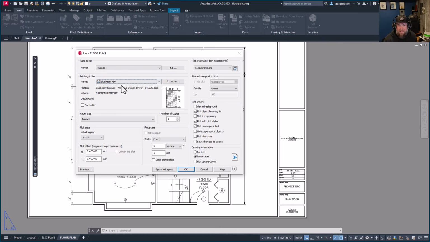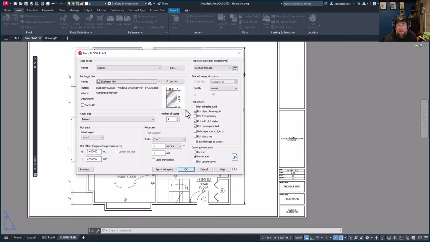So once you've selected your plotter, another setting that you always want to make sure you have checked on is the plot with plot styles. This is going to use the plot style tables up here on the top right, which I have an entire video on, but basically these control which colors will print as what when plotted to PDF or paper, including the line thicknesses that can be coordinated with either a layer style or with a specific color within your drawing. Say red is thickest and yellow is lightest, or something like that. Those settings can all be controlled through your plot style tables.